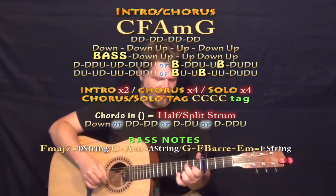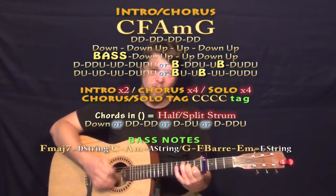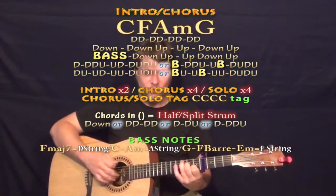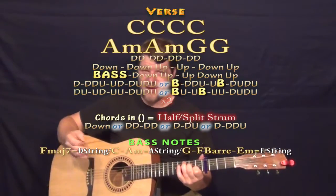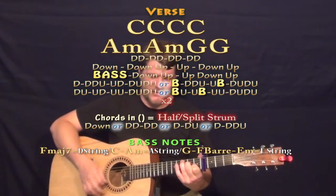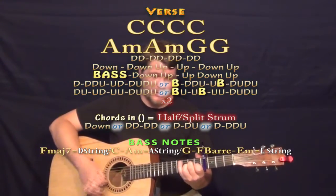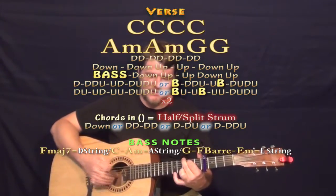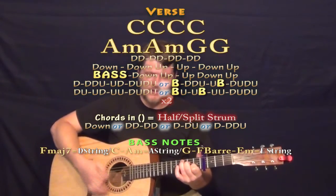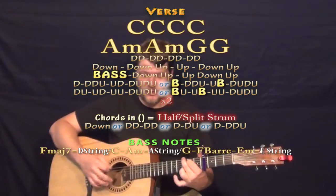So on that vamp, you may want to throw in bass notes. Try that with basses. We have the C with the A bass, A minor with A bass, G with low E bass, C with the A bass, A minor with A bass.